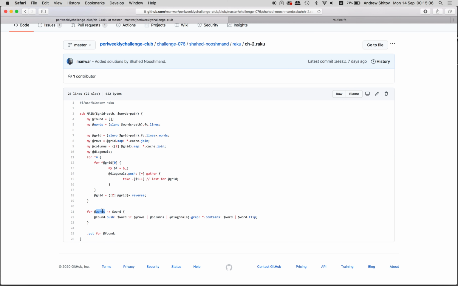Okay, but after that, so we've got these words. This is a dictionary, so I wonder if again I should use the small dictionary. For each word in a dictionary, we add this word to the found result if... but that one is cool. So you see, there are vertical bars, which is kind of a junction, if I'm correct, right? So if one of those can be grabbed, it will contain either a word or a flipped word.